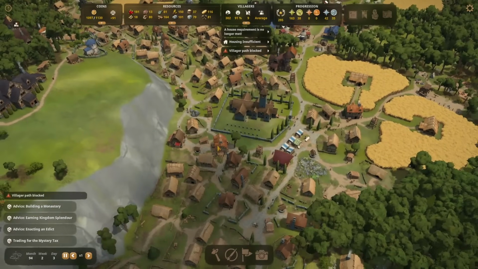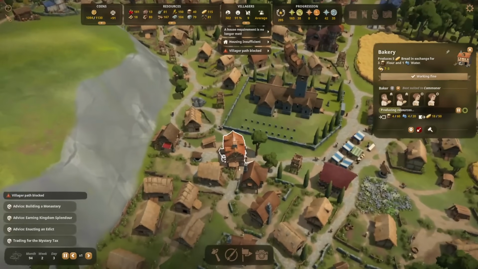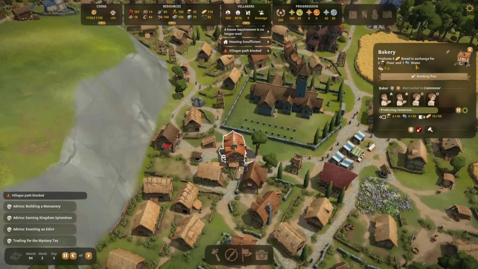And the ratio, which by the way you can find ratios here, and definitely everybody, pro mega tip, beginner tip, doesn't matter. Do read the description here on everything, because this is how I figured out, and somebody pointed out, that the charcoal building is basically a cutter's building as well. So the bakery produces 5 bread in exchange for 3 flour and 1 water. So keep that in mind.